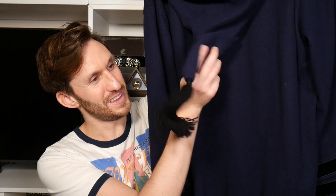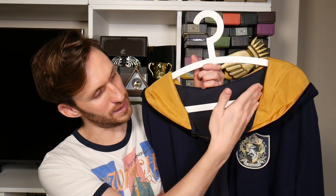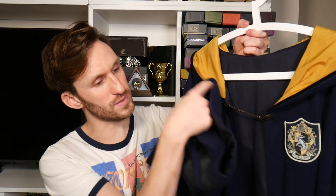I can now show you what they look like — I have some screen-accurate Hufflepuff vintage robes. As we can see, the color is in the hood and just ends at the back. We were able to add the black piping on there too, and even the tassel at the point like Lita has. The color ends at the hood where the piping ends, and the rest is blue lining, including in the sleeves. A while back I was walking around fabric stores and I actually managed to find buttons that matched the ones from the film, so of course I bought them to add. I now have this wonderful vintage Hogwarts robe and uniform — minus the jumper, because I'm still waiting for Lockhaven.